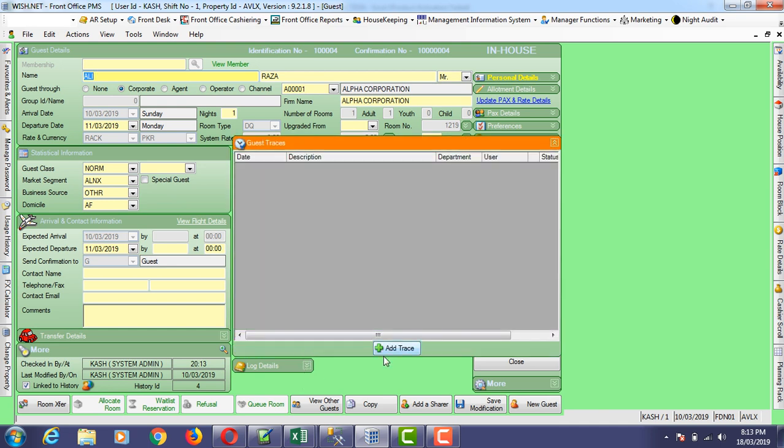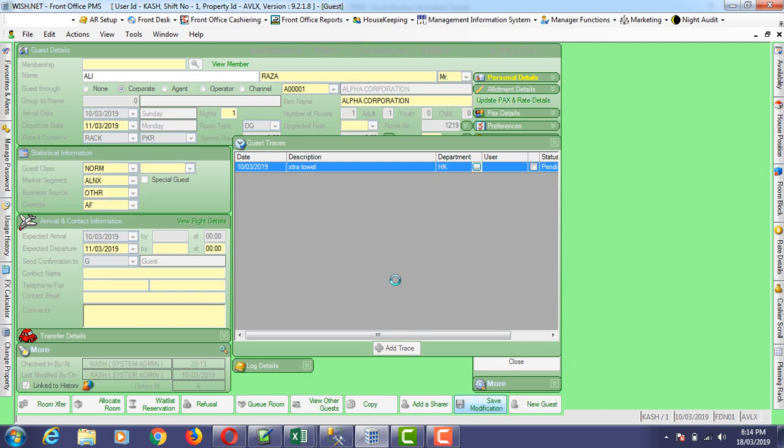For the guest traces: date, description, for example extra towel, department housekeeping, save it.